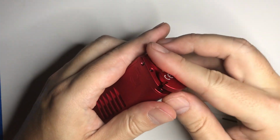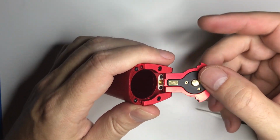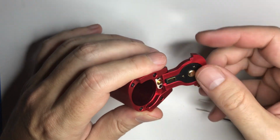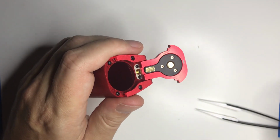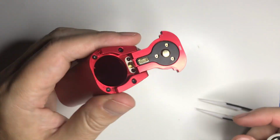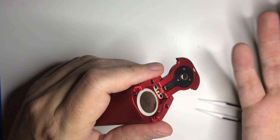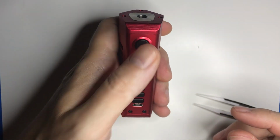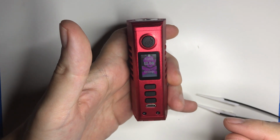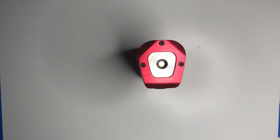And so there, and so it seems like the battery door is flimsy and rattles. It's just got a lot of play, but those are probably stainless steel pins. Aluminum body. I mean, you could break it, but you're going to have to try to. It's not going to just wear out. There we go. That's the Dovpo Odin Mini DNA 75C.